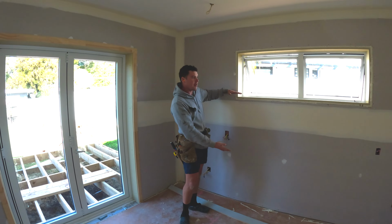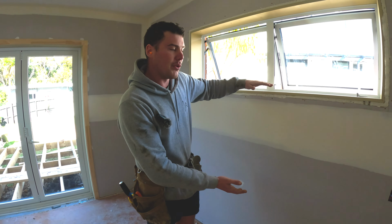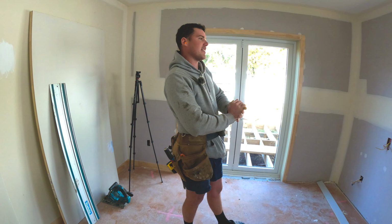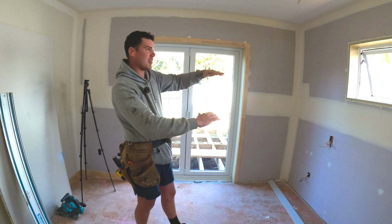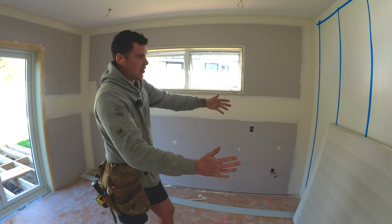So pretty much the plan of attack is the feature wall is going to be around half height through here, and then it's sort of going to act as like, well, not a headboard, but a headboard for the bed, because the bed's going to be set through here. So the first plan of attack is we want to get some heights, well, not so much heights, but tops and bottoms. Think about how we're going to finish the tops and the bottoms of this feature wall.